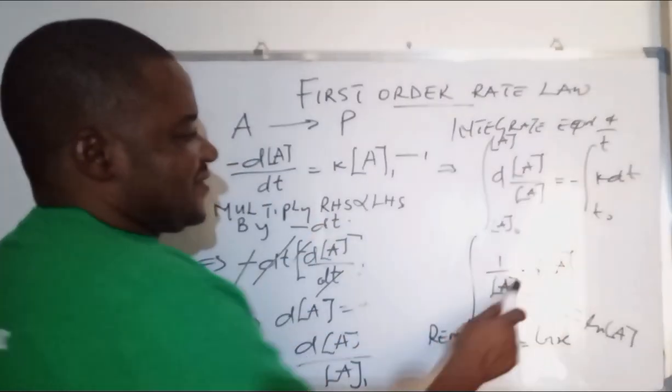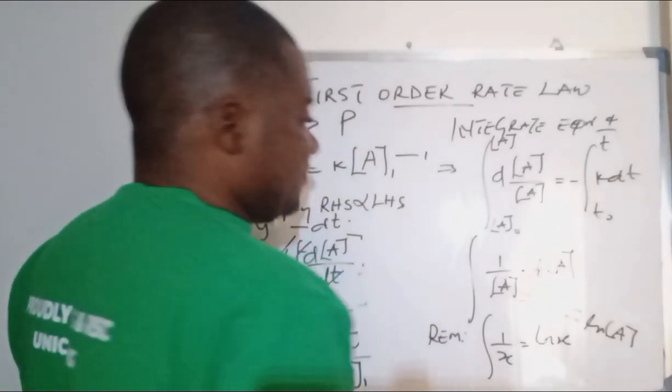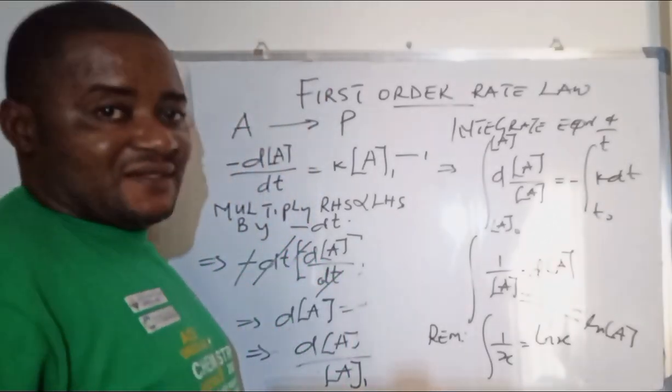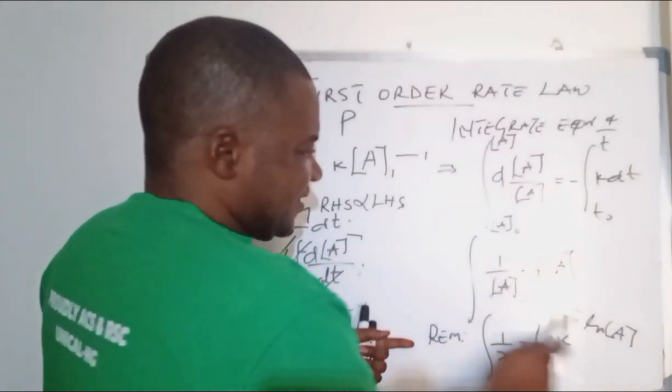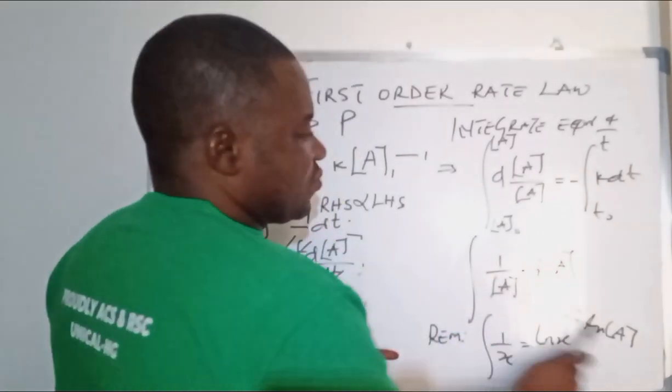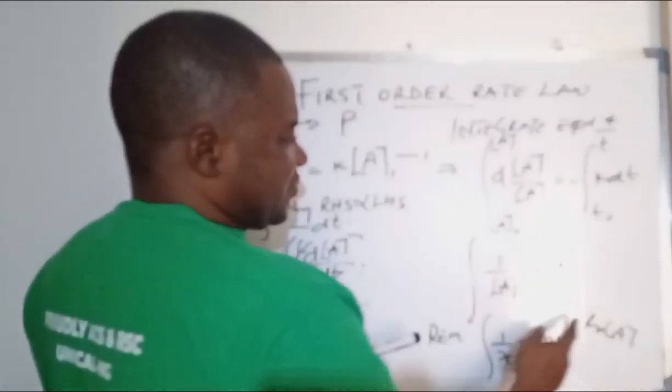And then the integral of da is 1. We have done that before. Remember that the integral of dx is 1. So if the integral of this is ln a and this is 1, it means that we can possibly rewrite this equation with respect to that.